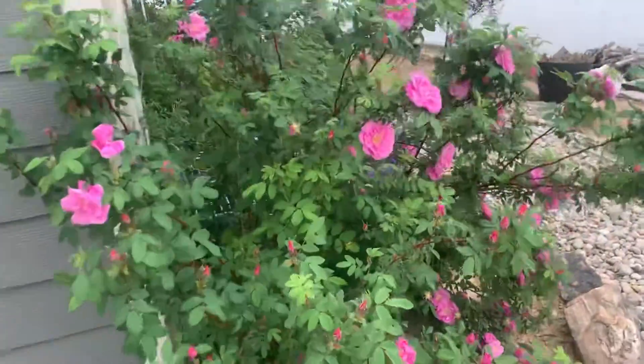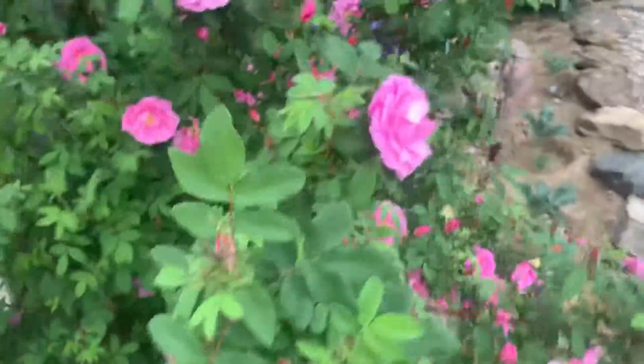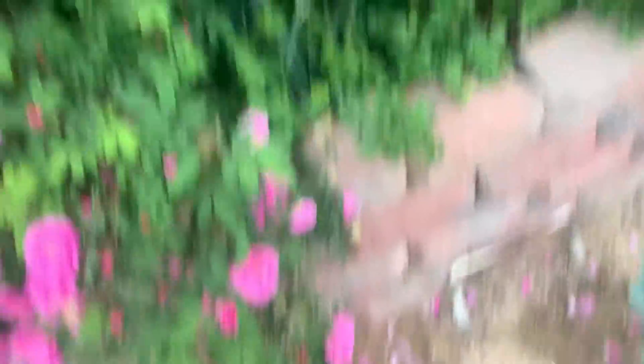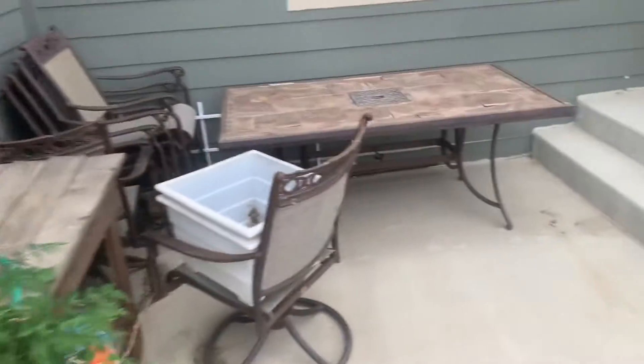Here's my big huge rose bush. These are peonies and they're gonna bloom nice and huge. I need to trim this rose bush back — it smells absolutely wonderful. Some more iris. Broccoli, broccoli, broccoli, broccoli, broccoli. Little baby carrots coming up, big huge carrots from last year — see if I can see into these, they're getting huge. Some more iris getting ready to bloom, another foxglove, another trumpet vine on the other side. Some more foxglove, using a huge little planting table — I need to clean this area up.